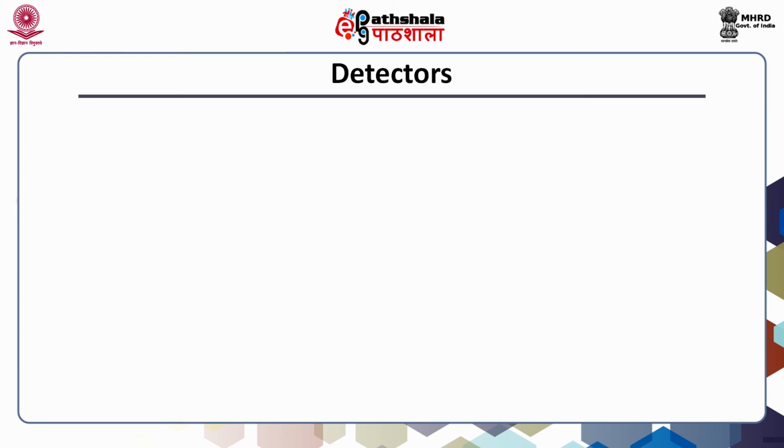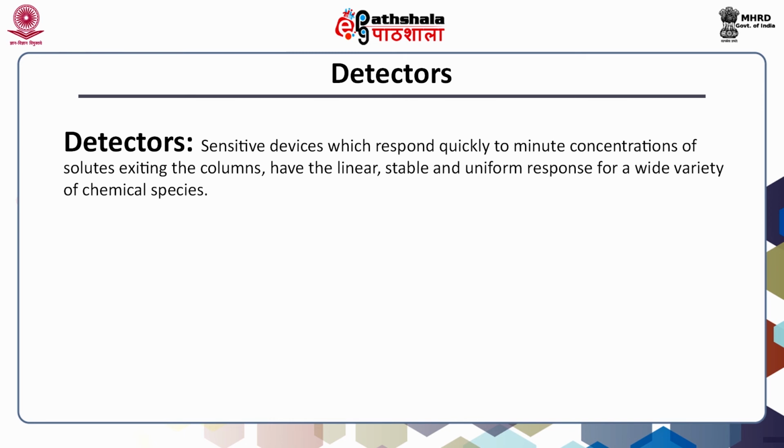So, now in GLC detectors, because everything is to be detected by these detectors, these detectors are very sensitive and they respond very quickly to even minute concentrations of solute exiting from the column, because the retention time, as we said in our previous slides, is the maximum amount of solute which is eluted from the column and reaching the detector.